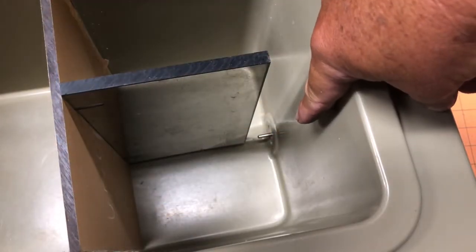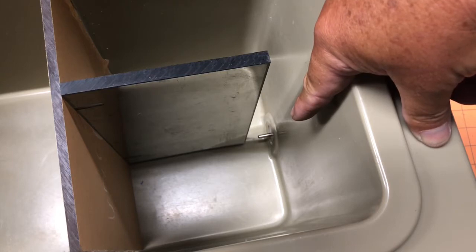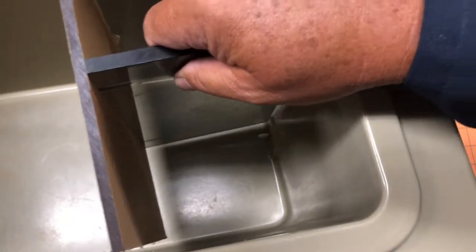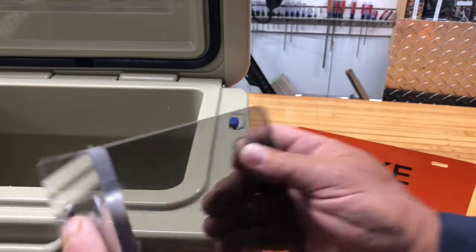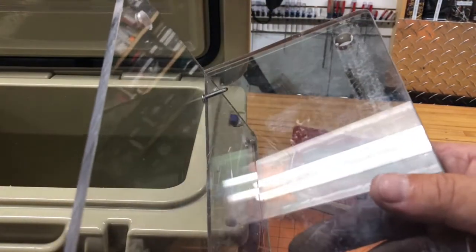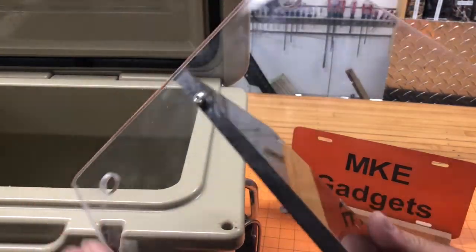You can see way in the bottom of the drain plug is a temperature probe. If you watched my last video, I installed a thermometer on this cooler. And this piece is going to hit there. So what I got to do is cut a 45 on here. Holes here in 3 places, and that's so I can hang it on a nail in the garage. Before I assembled it, I rounded all the corners off and chamfered all the edges. I used stainless steel screws so it won't rust.